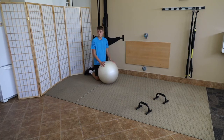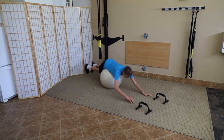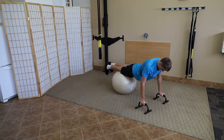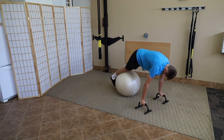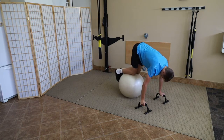Roll out to plank, knees in. So Jake is going to roll on out to his knees. He's using grips, so it's a little bit kinder to his wrist than being in the push-up position all the time. So he's got the knees right on top of the ball. He's going to flex his feet towards his nose there. There you go. And he's going to roll those knees in very slowly. Break the knees, Jake. Roll the knees in. Just that high position there. 90-degree angle. There we go.